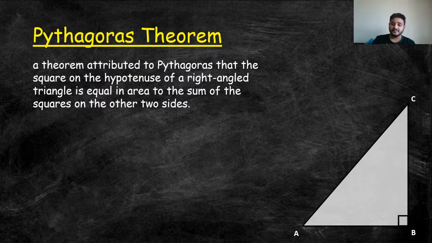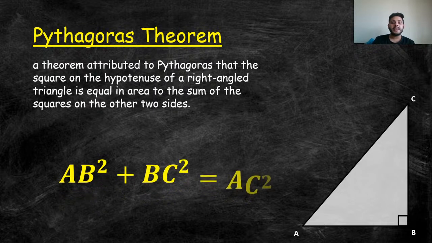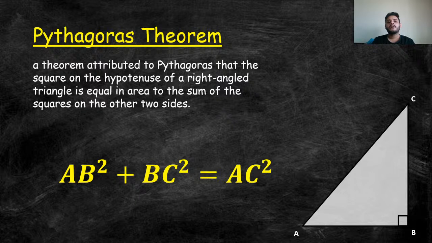Alright. So we have triangle ABC, right angled at angle B, and this is the particular equation which is formed by using the details of this triangle. That is nothing but AB square plus BC square is equal to AC square. AC is the hypotenuse, AB and BC are the two other sides of the triangle respectively. So the equation framed is one side square plus other side square is equal to hypotenuse square.